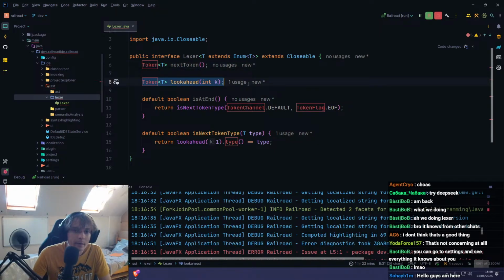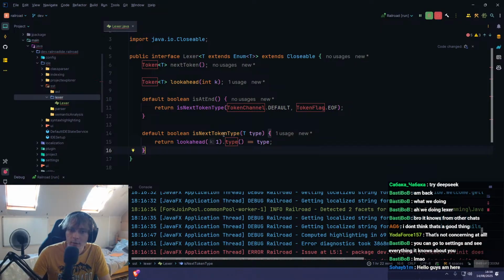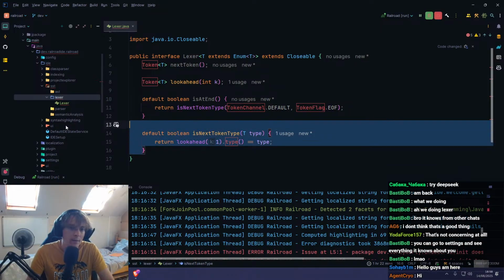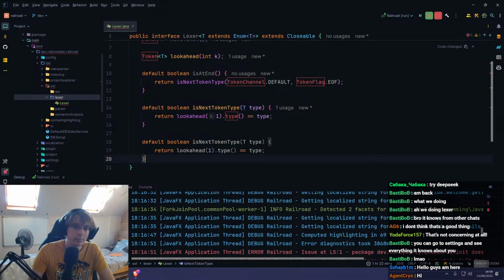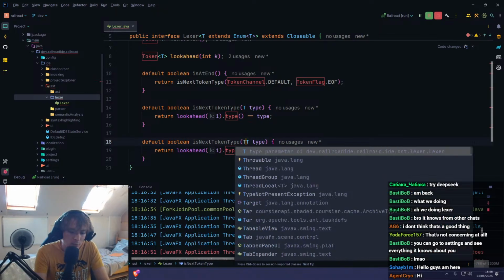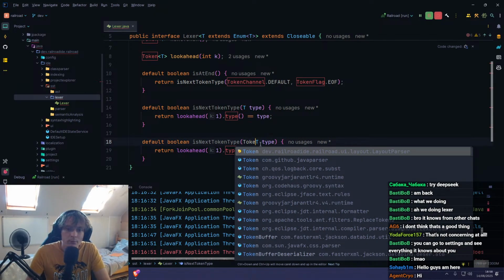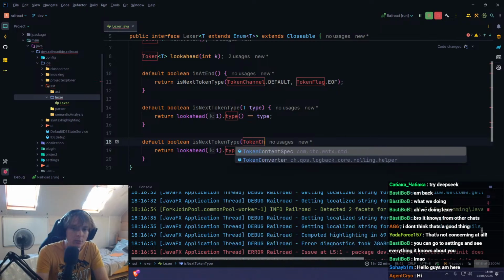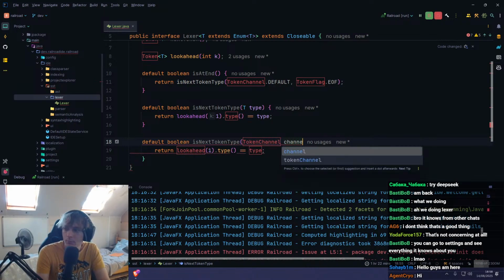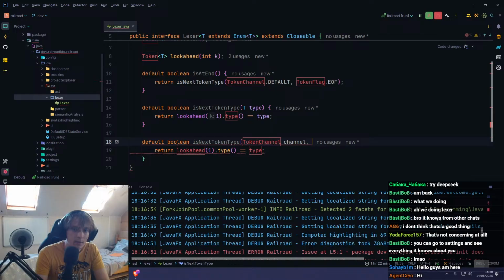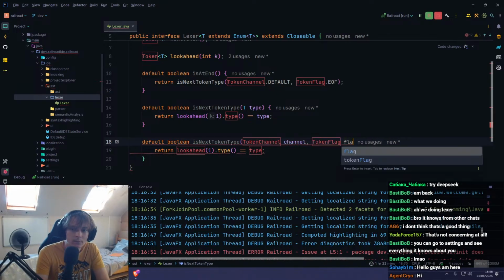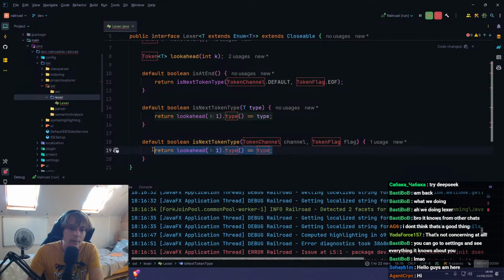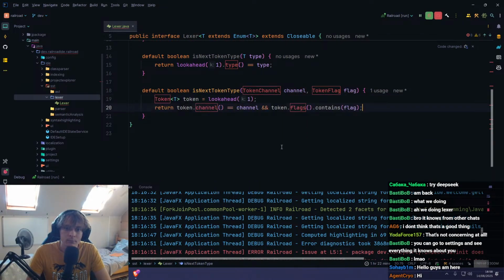That's basically why these are two different methods with two different names. Then we have another is next token type, which does the same thing as this, but also takes in the channel. Actually it doesn't. It does token channel, and then it does token flag, and basically that.